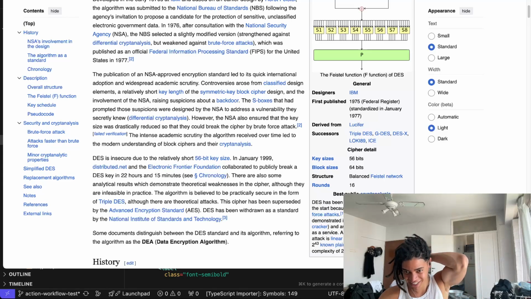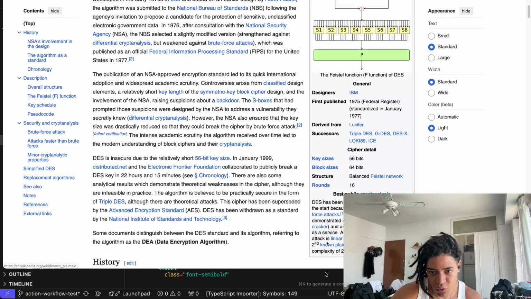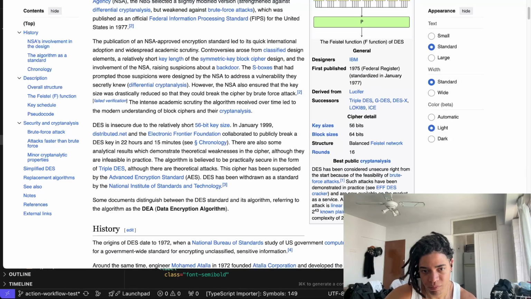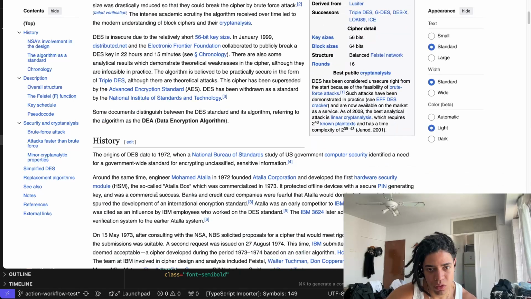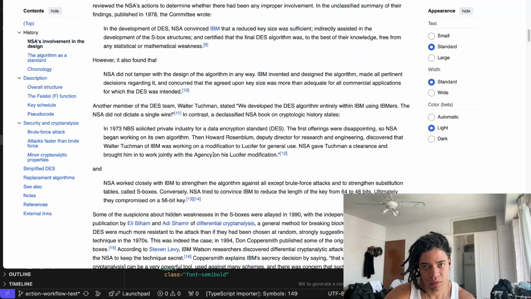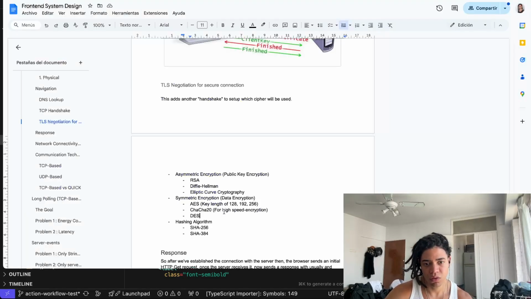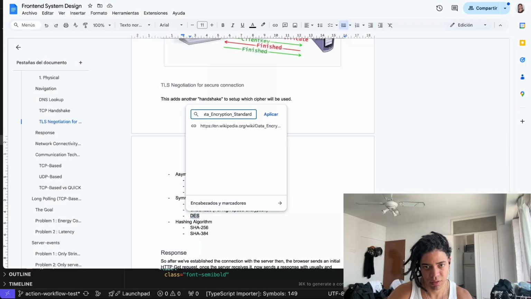As of 2008, the best analytic attack is linear cryptanalysis, which requires 2^43 known plaintexts as a complexity.